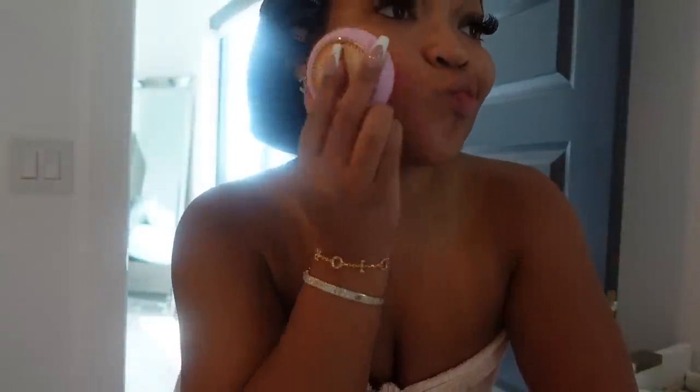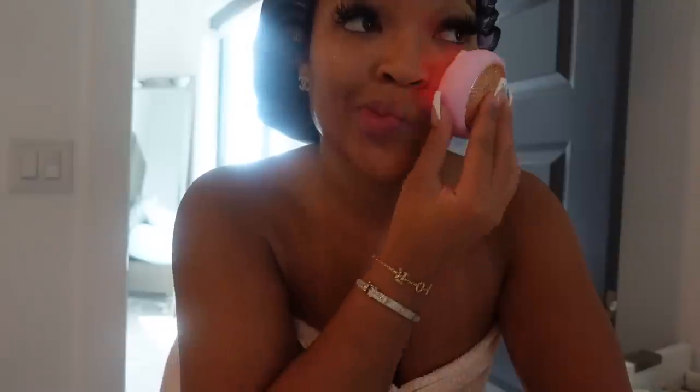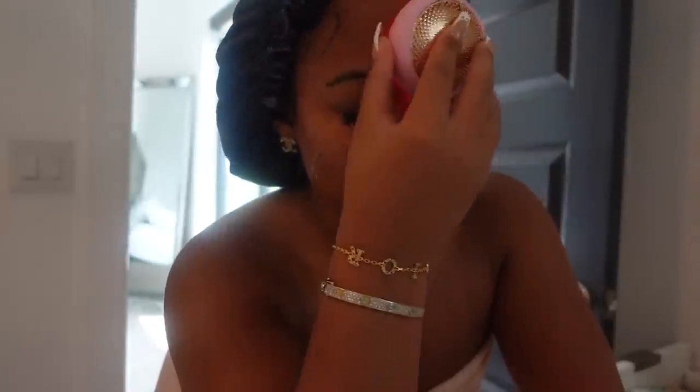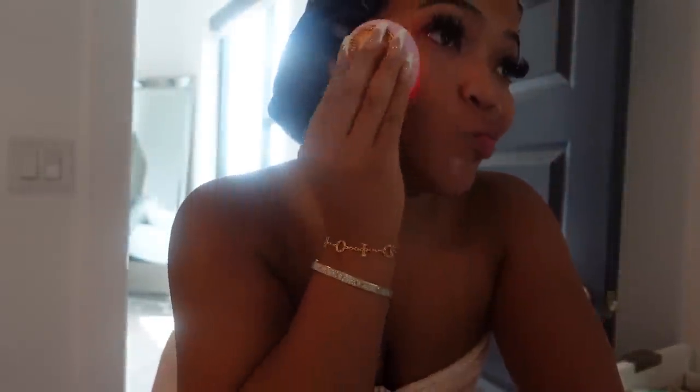Use a circular motion as you gently glide UFO across your face and neck, distributing mask essence evenly. Allow your mind and body to slowly awaken as the red LED and a gentle warmth prepare your skin to receive the full benefits of this complex. As the warmth gradually decreases, the anti-pollution formula is locked into skin, while the green LED helps reveal a brighter, more even skin tone for an all-day glow.